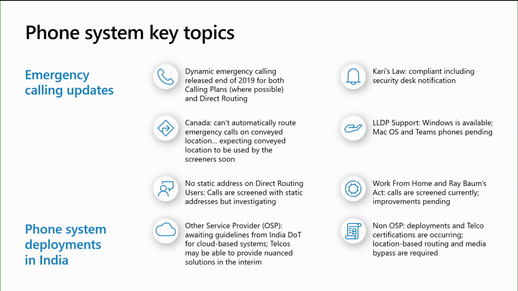I was personally involved in going to the DOT in India and obtaining this compliant approval from them. And we have a number of customers that are actively either deployed or in the process of deploying within India. There's a couple of capabilities we provide as part of that, as any given deployment within India for non-OSP is to ensure that toll bypass restrictions are adhered to, and we have a capability called location-based routing that is actually available to enforce that. The other requirement is media bypass needs to be configured in India, and again, that is in the product as well.